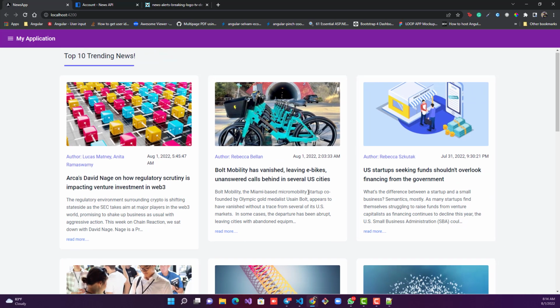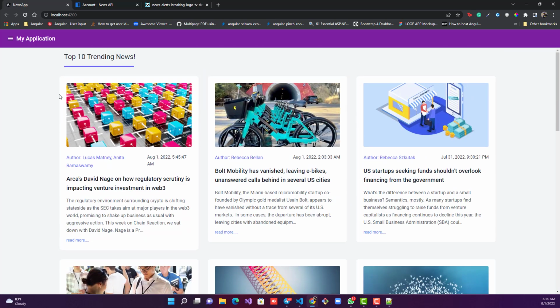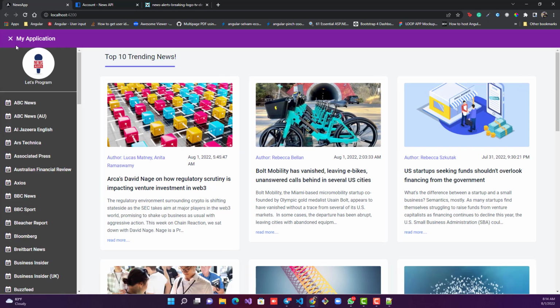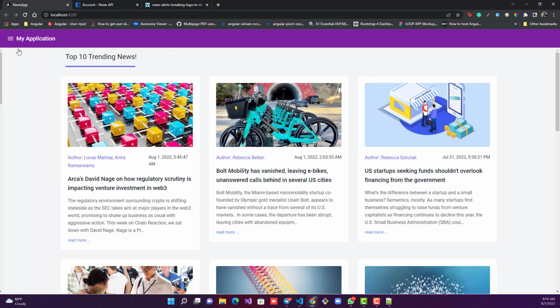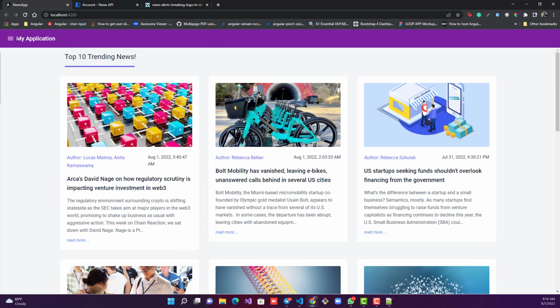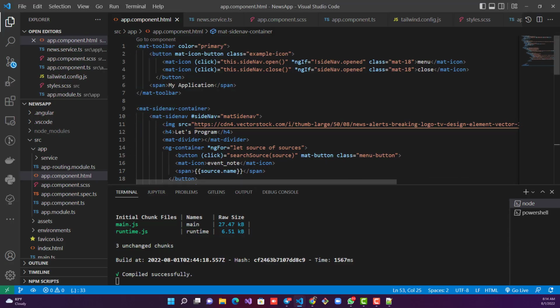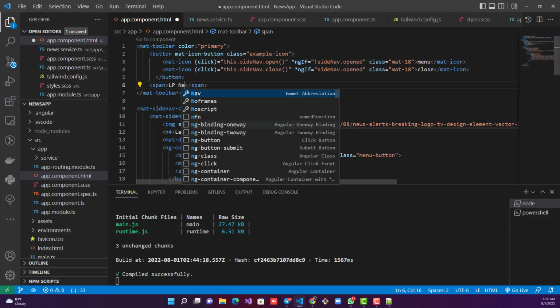In this way we have seen how we can create a news application by using Angular. We have used Angular 14, so I think it's a great time for you to also create something on the latest version. And you can customize this name as well. I don't like this application name, so I go here and change it to LP News, and whatever you feel like, you can play around with this.